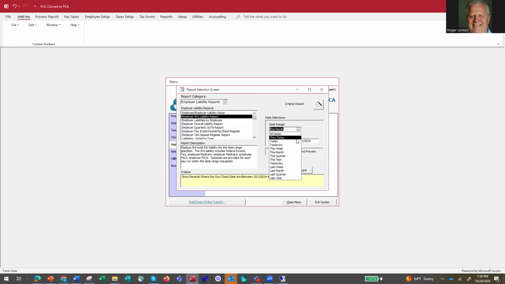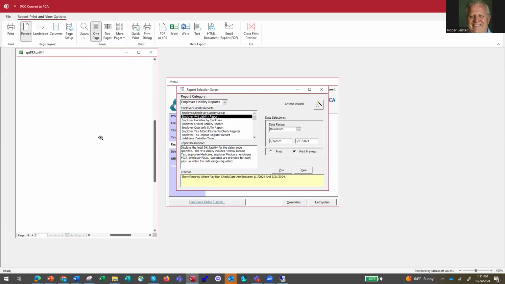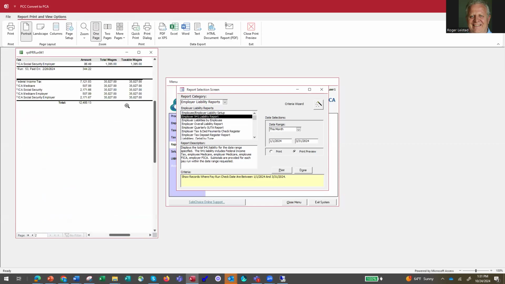But I'm going to change this to the first quarter. I'm pretty sure we have enough payroll information in here to do the first quarter. And so in our data set, this is our first quarter totals.